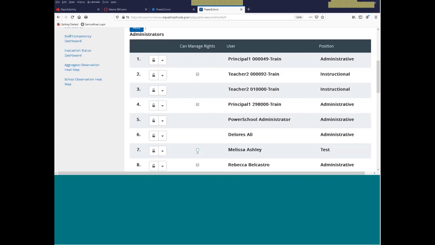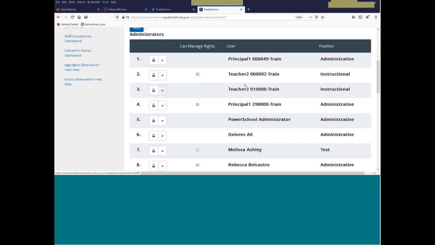I'm not quite sure what the little checks are for. I need to learn more about that because I've tried to uncheck those before, but they just keep coming back. As long as they're a site administrator, they're going to be designated as a site administrator. So we're going to go look at their administrator rights. You can also get to people's profiles here, if you're a district administrator, and manage their site settings.